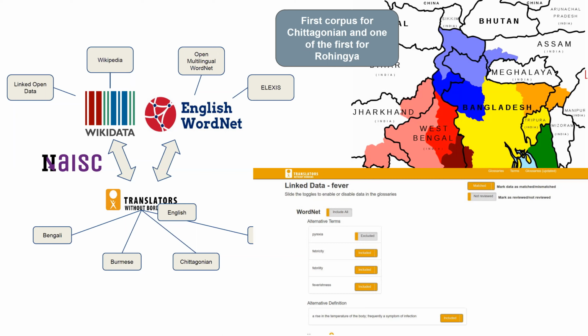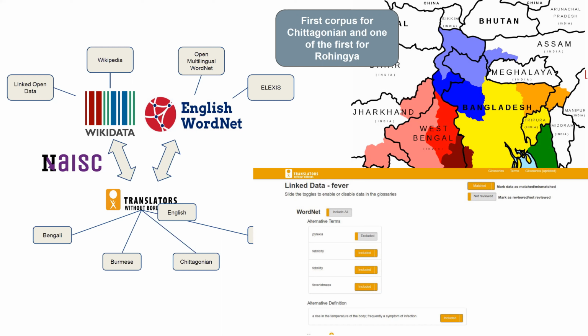So this linking was then presented in a user interface where the individual lexicographers at TWB could look at the suggestions that had come from the linking and choose which elements of these external resources they wanted to incorporate into their terminology and then the dictionary. So this is a way that we could easily add a lot more information, a lot more languages, alternative definitions, potential synonyms, and all kinds of other terms into the resources. So that's a quick summary of the project in 2 minutes.